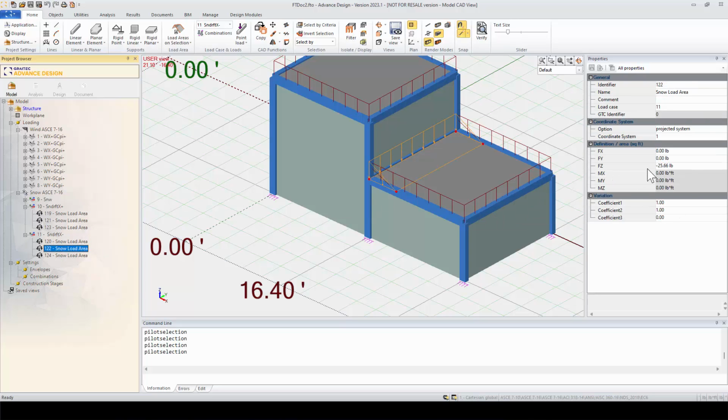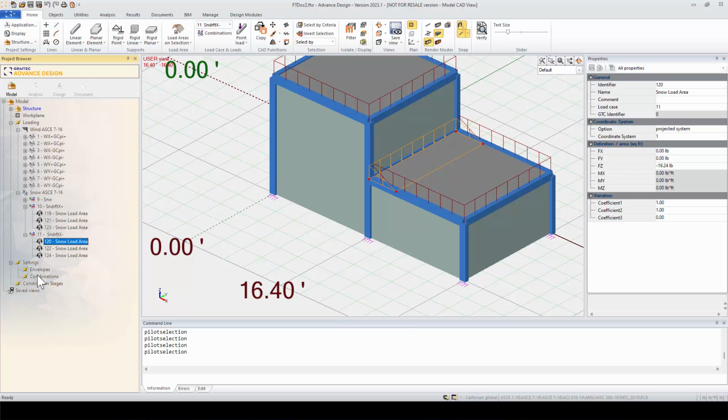And as you see here, all of the values can be checked from this dialog box. In case you want to verify them, you can just go there and simply verify those values or change them. As you see here, it's very simple to use this option in Advanced Design.